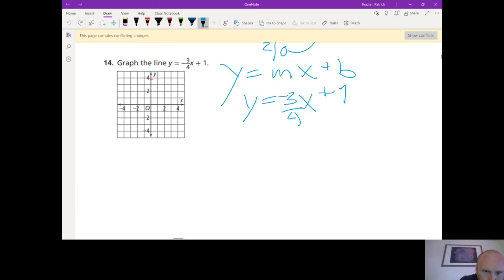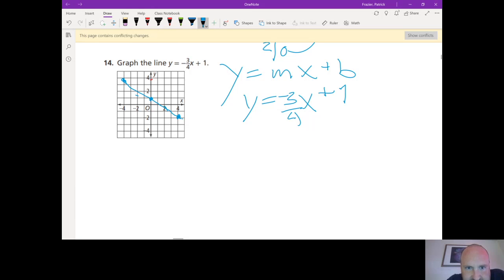going back to our point of origin, which was right over here. Then we're going to go down 3. So 1, 2, 3, and then over to 4. And then we're going to go up 3. So 1 plus 3 is 4, and then over 4. So then go like that.